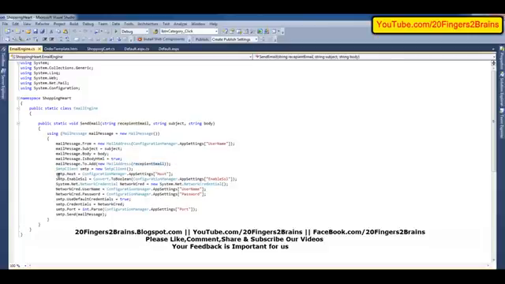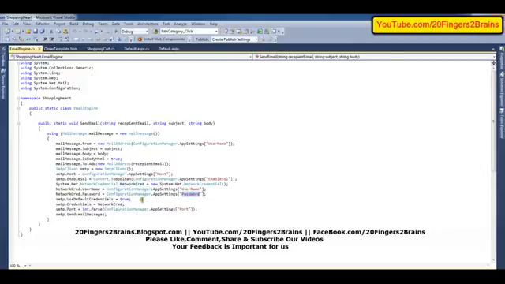Then we have a few settings like SMTP. Then we have to create an SMTP client which will be useful to send the email. The host of this message will be fetched by the configuration manager dot app settings host. And enable SSL, all these parameters we will get from the configuration manager. Then system dot network credential, and we have to mention the network credential of our SMTP. For this we will also fetch from the configuration manager app settings username, password.